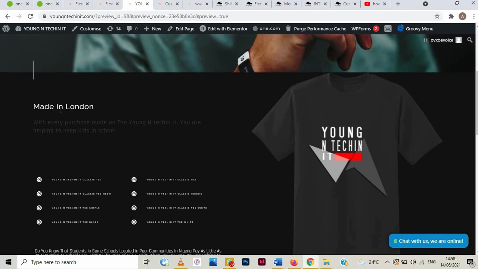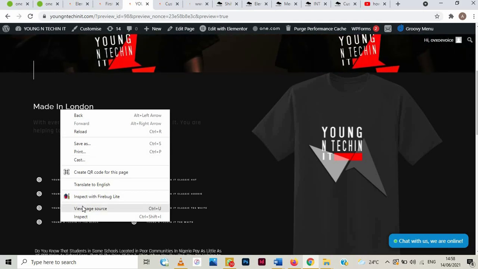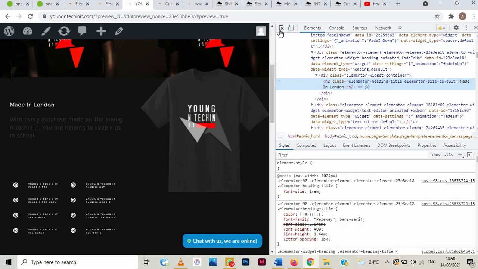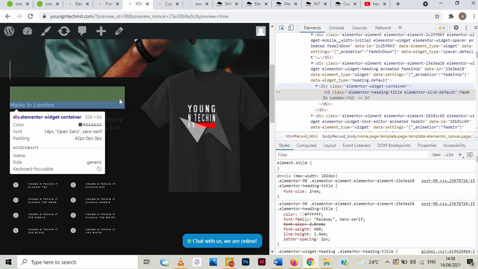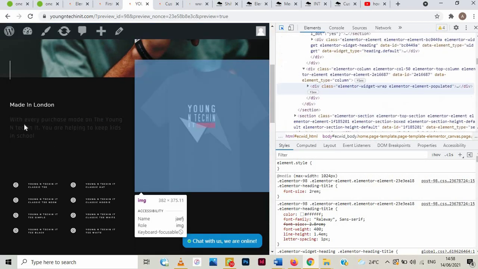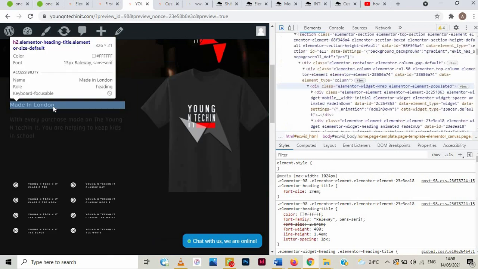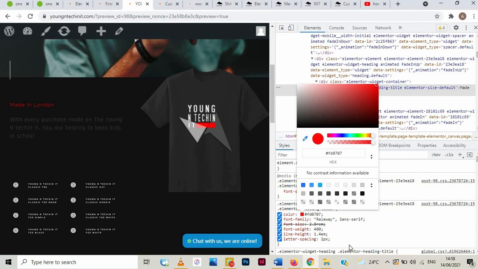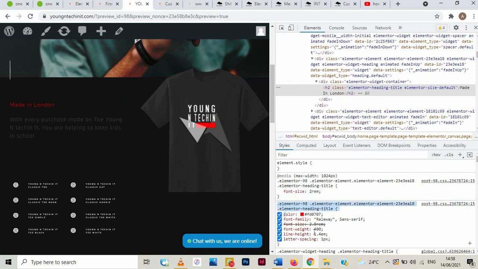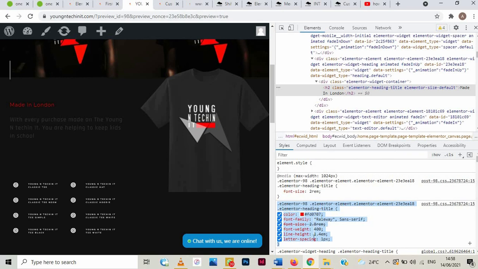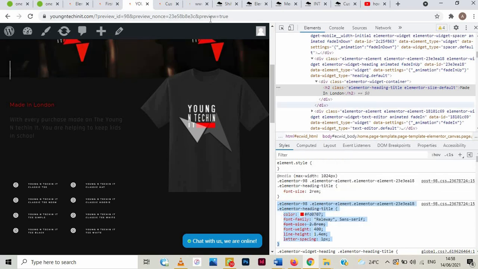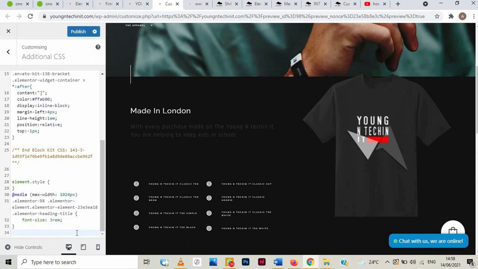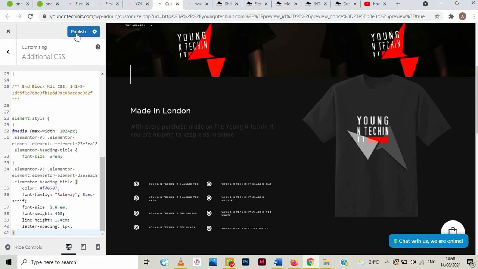So you can basically do that for every other thing. So if I go back to inspect, you can do that for any other thing you want to do on this website. That's that. Also, let's try and see if we can change the color. So we're inspecting this, and this is where the color is. So let's change the color, and now we have the color. So what we're going to do now is to copy from here to this place, and then we'll copy everything, and then we'll go back to the customizer, and then we'll paste and publish.